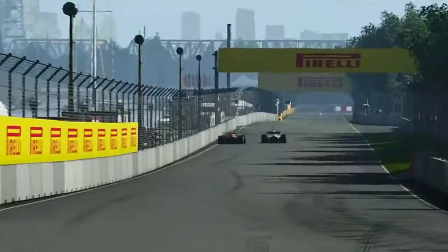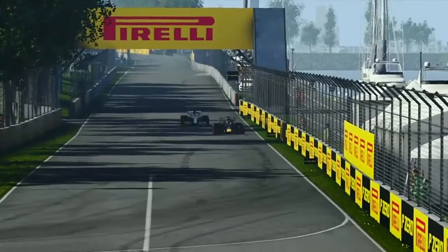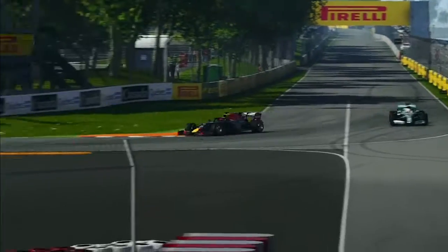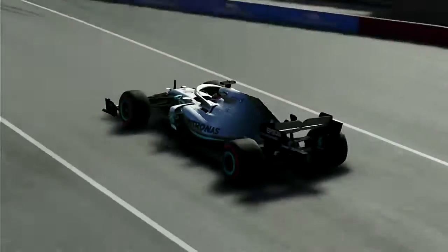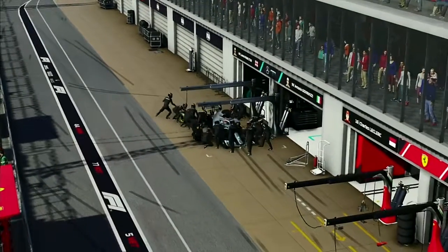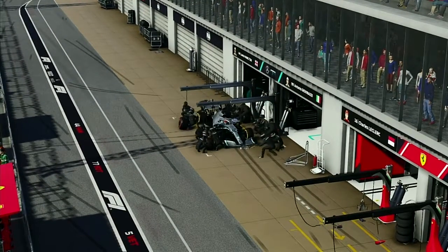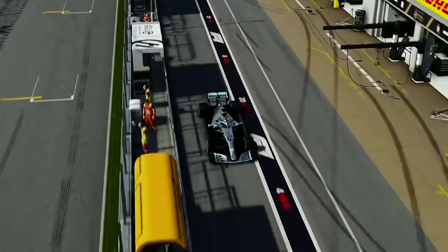We're closing. We're going to go to the outside. We're going to fly past him and into the lead of the Canadian Grand Prix. But Hamilton dives into the pits, and now we have to push as hard as we can with Nursey's mediums as far as they can go, and use every ounce of life that we have left in them.